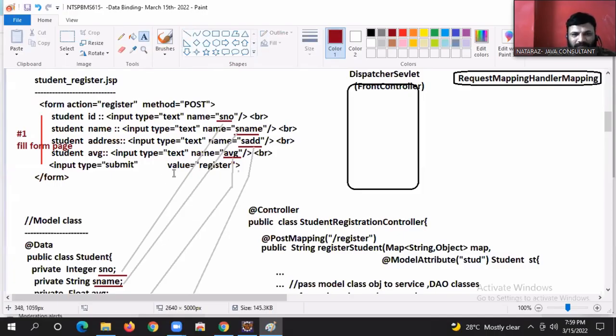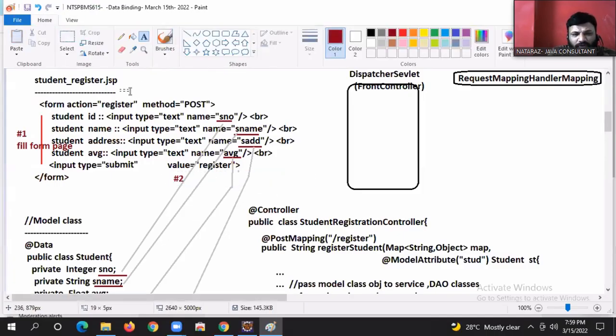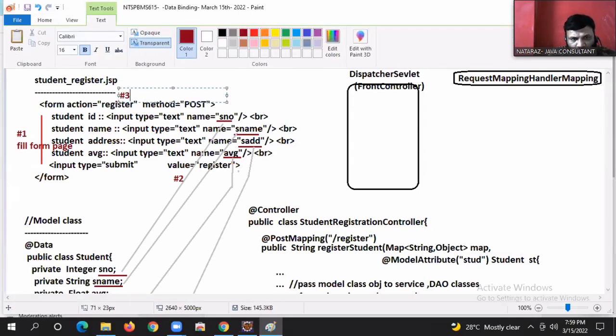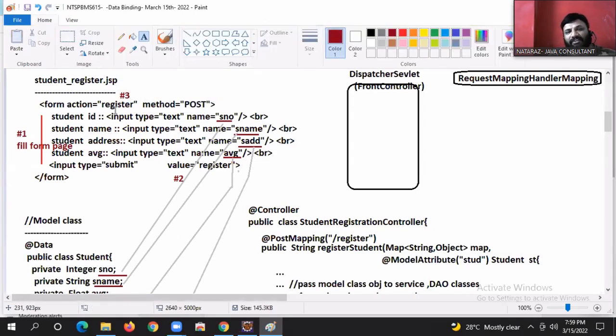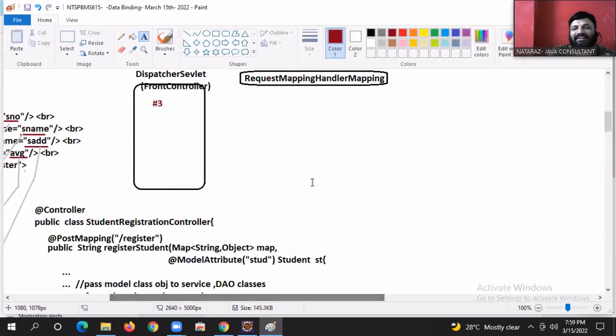When you click on it, it will go to the register action form page. Number three, the dispatcher servlet traps and takes the request.